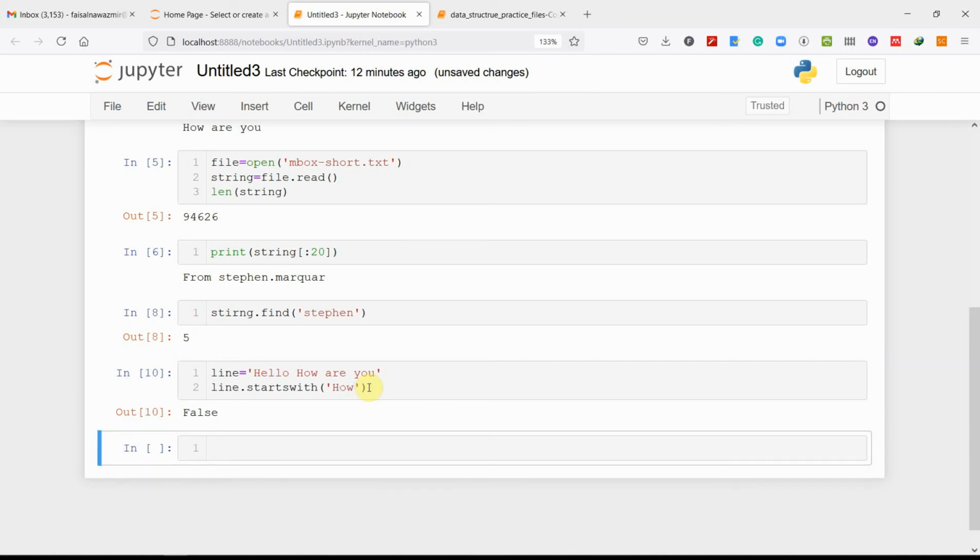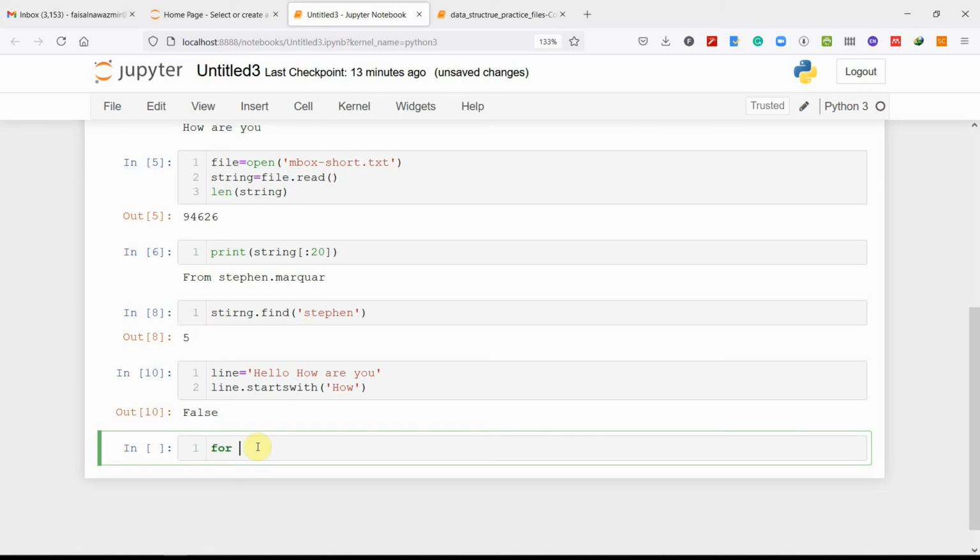So there are a lot of methods that we can use for strings, in different ways. For example, we can find how many lines are starting with the word from. We have already defined the file.